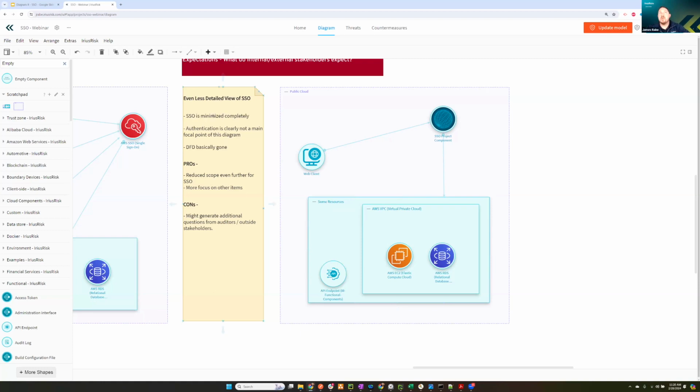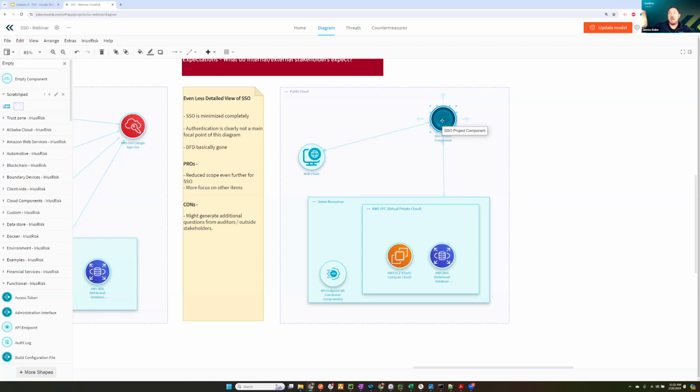So, again, SSO is completely minimized. It's still included, but it's not going to carry over any threats by design. Because the thinking with a project component is I've got a project that has already threat modeled that. But I want to be able to reference that project and reference the status and the outcomes of that project in other threat models. Because much like the concept of no system's an island, no system really exists in isolation, everything is kind of interconnected regardless of where it's at. That's what this project component concept really has, because now I've got a way to represent the interconnectivity between not only systems, but also threat models. So my web client is talking to my SSO. That SSO has already been threat modeled somewhere else, but I don't want to rehash it.